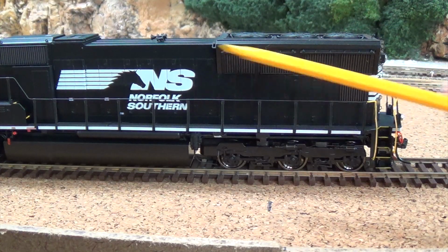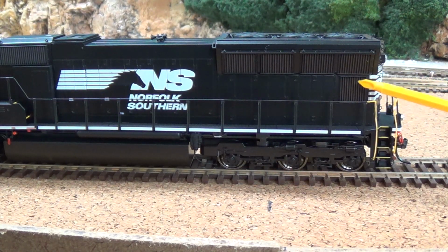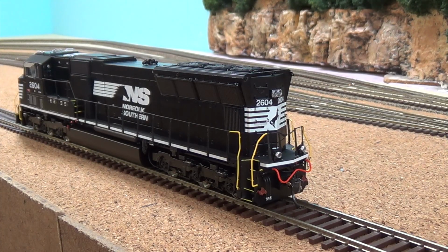Now none of these grills are see-through, but I do like the different color that they applied to them. Makes them stand out a little bit better. And pretty much the standard stuff on the back too. And we got LED lighting also in the back, and there are enough functions that we do have alternating ditch lights on the back too.